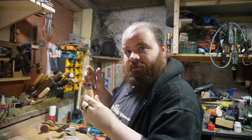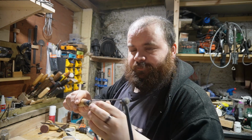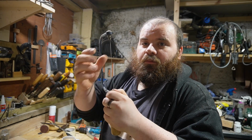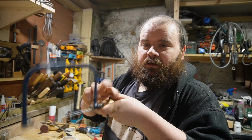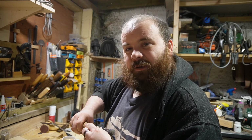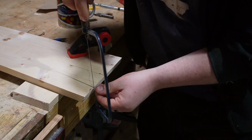So now it's time to use our new tool in our kit. It's known as a coping saw, which is great for cutting curves. It's a very thin, flexible blade, but one of the great things about it is you can move the orientation of the blade depending on where you're cutting, so you can get very tight and very accurate cuts. So I'm just going to clamp this to my bench, and we'll start cutting that shape.